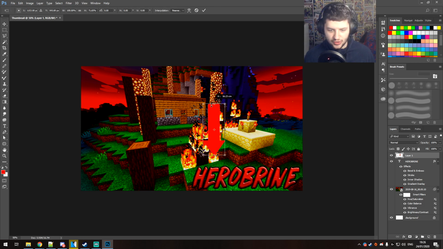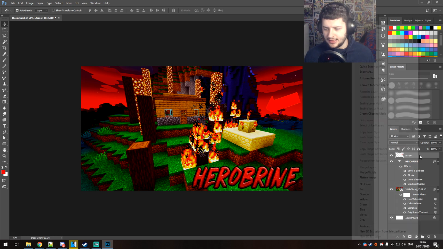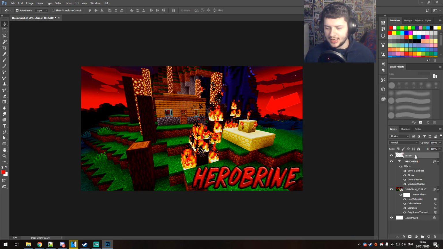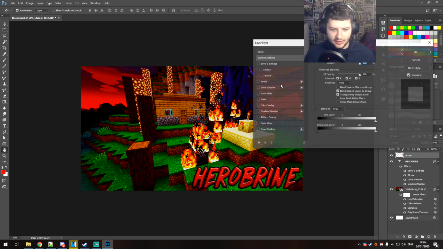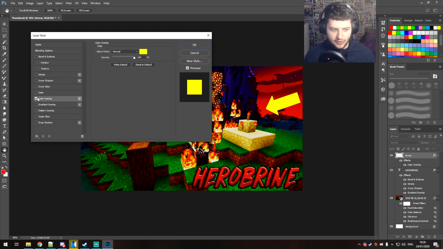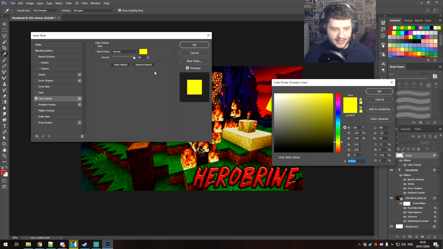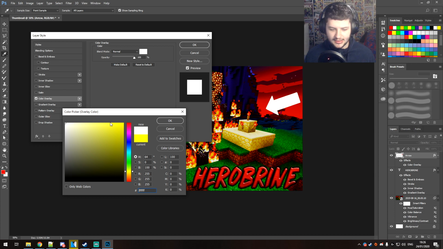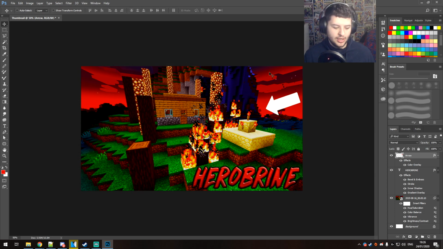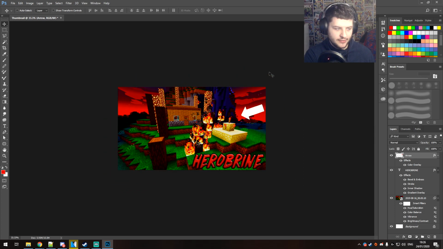So I'm just going to shorten the arrow, and a red arrow is going to be pointless because the image is basically all red. So I'm going to basically rename this layer, and then I'm going to right click on the arrow layer on the side, like we did before, click on blending options, and then go to color overlay, and we can make it either yellow or we can make it white. And you can see that white pops pretty hard as well because it's completely the opposite. Now if we zoom out, you can clearly see that white arrow.